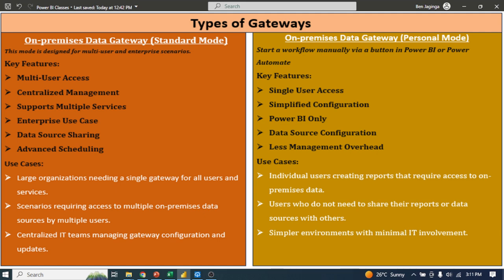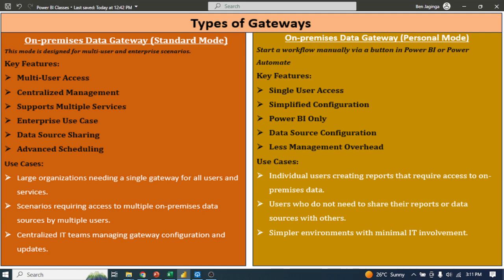The services or data are managed centrally by an administrator, and it also supports multiple services. This means that it works with not only Power BI but also Power Apps, Power Automate, Azure Analysis Services, and Azure Logic Apps.